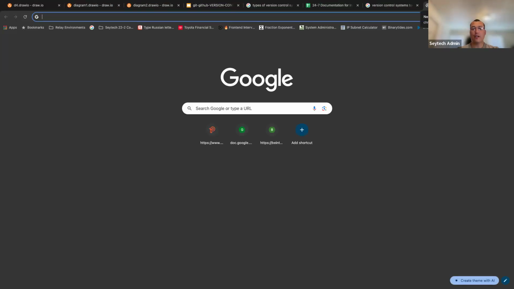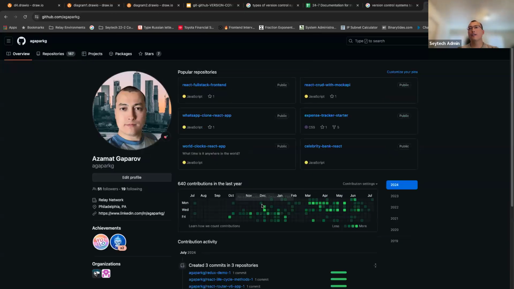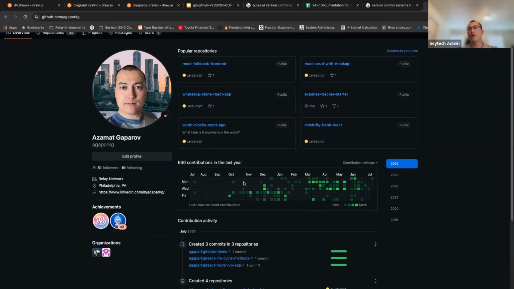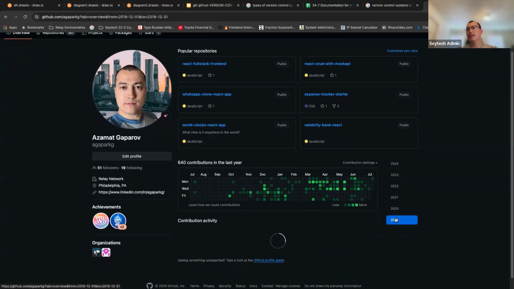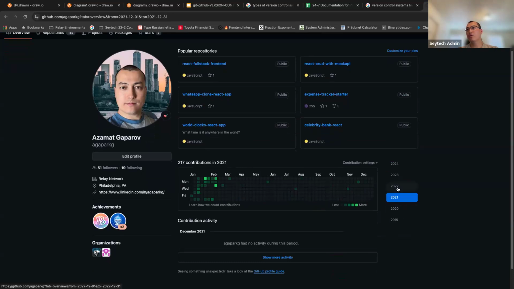So if I look at my GitHub account, right here, do you guys see? All of these green squares mean that I've been contributing to different projects over time. Okay, so I joined in 2019, and there are a lot of contributions into 2021, 22.